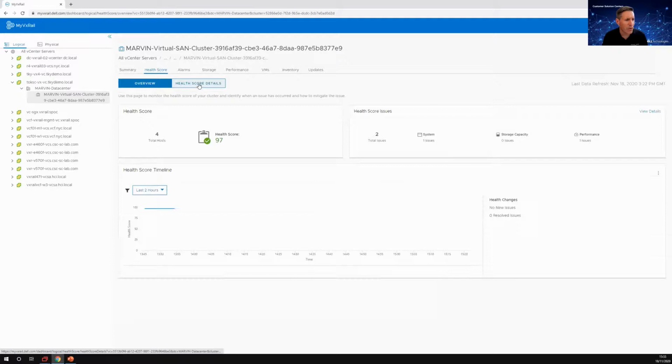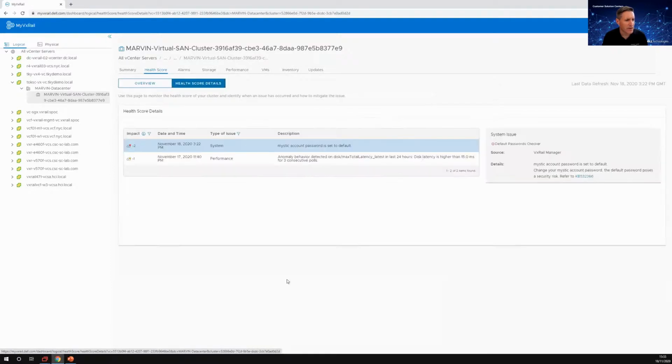Let me go to the health score, drill into the details, and you can see here that what ACE is doing is, VxRail Manager, and I keep calling it ACE, and MyVxRail are working together to provide that telemetry data, those alerts and alarms, right? So I actually have 2 alarms here. I have the time that each of these things has happened. I have a description of what they are, and then I can click over here and see maybe what exactly is the fix for this.